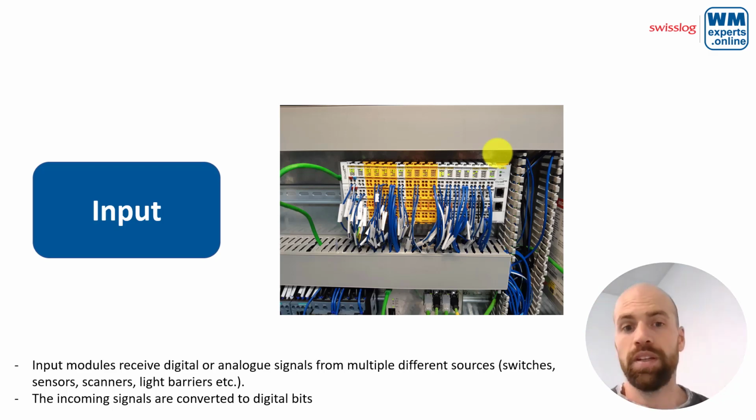So a PLC receives digital and analog signals from different sources, and the most common ones within intralogistics processes are probably switches or sensors. These are small laser sensors. Conveyors, you will see some pictures later. Or, for example, the input received from scanners or light barriers or things like this. And those inputs go via bus systems or Ethernet networks and reach the PLC, or reach the CPU, later. You will see it in the next step, via those input modules.